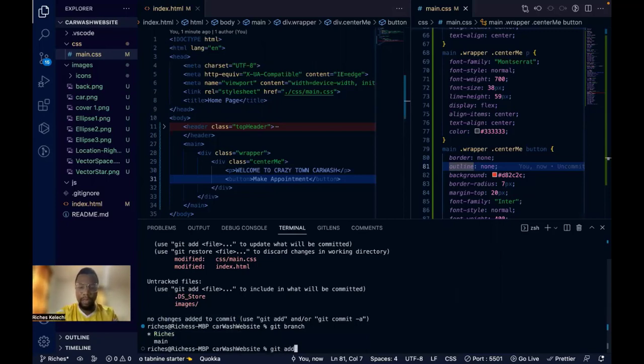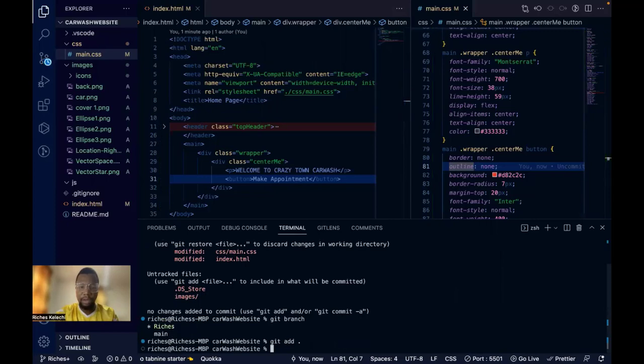So we can do git add. We are adding everything. Another thing I want to explain is once you create a new file, it will show you... oh, because I've already added this there. Maybe in the next series, I will explain it very well. Let's just move ahead. But that simply means that if you create a new file that is not tracked, you will see U. Here you are seeing A and you are seeing M. But if you create a new file, you will see U. U means it is not tracking this file. But because I've done git add, it is now tracking the file and it has added it.